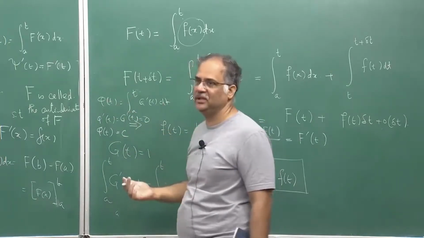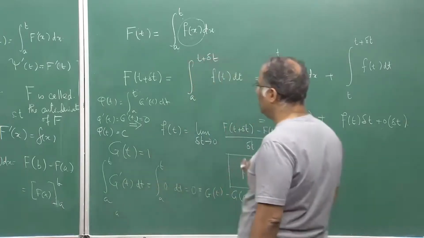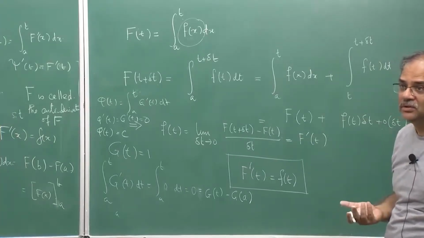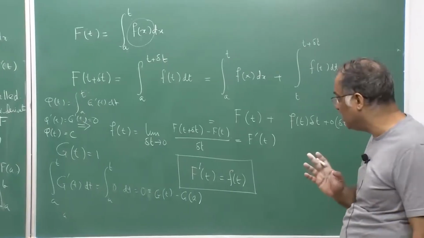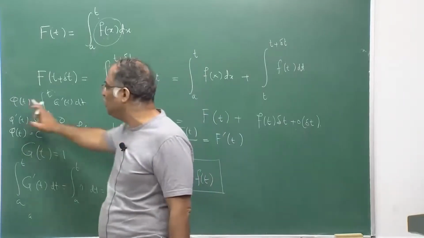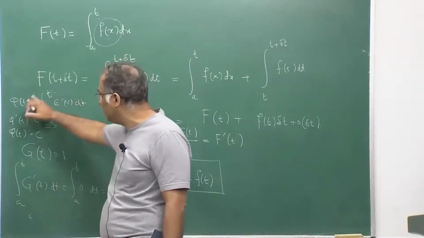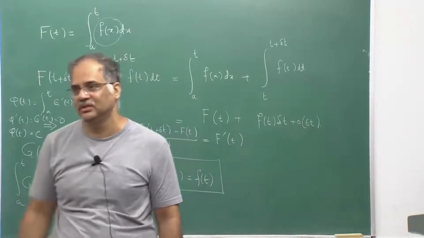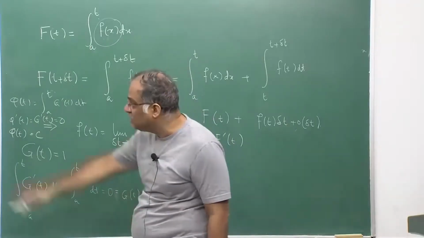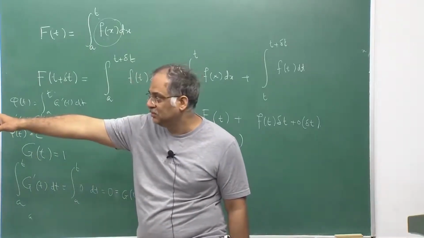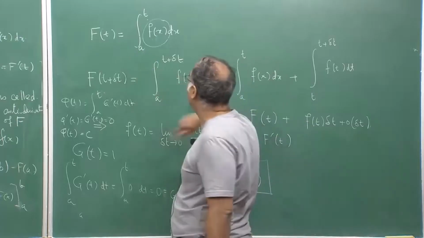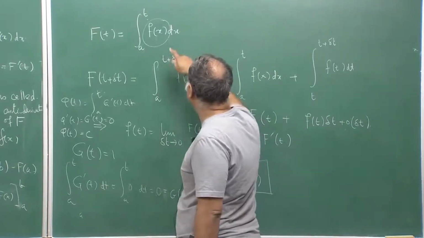So g dash t is 0, so this is actually the 0 function. So phi dash t is 0. It is a function whose derivative is 0. So you can say it can be any constant function. It does not represent specifically 1, because if you actually compute the integral, it will not be 1. So then you compute the integral and say that this function phi t must be just the 0 function. So that anomaly is removed by that formula.